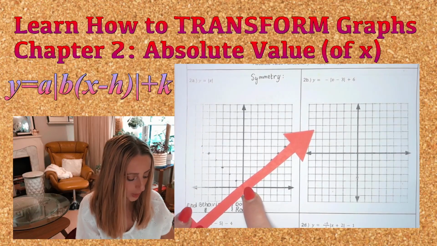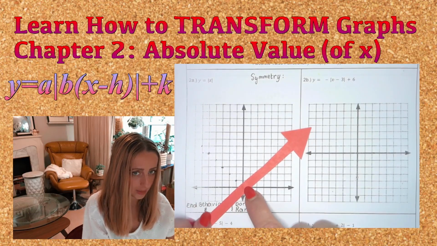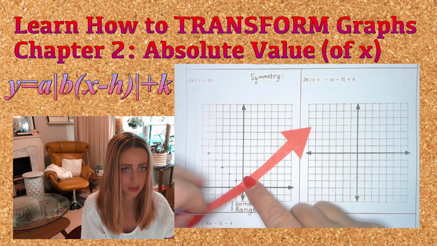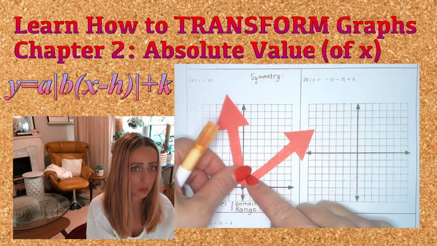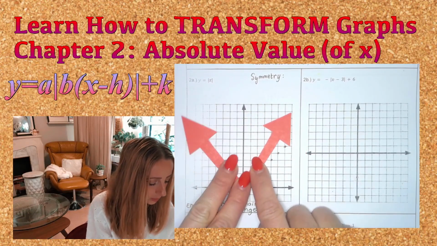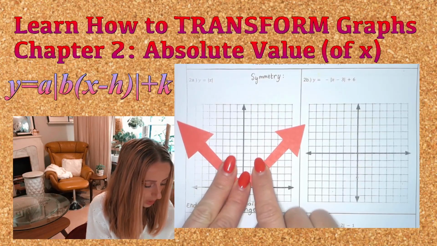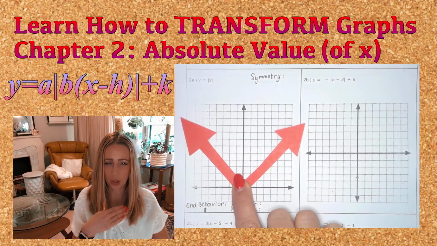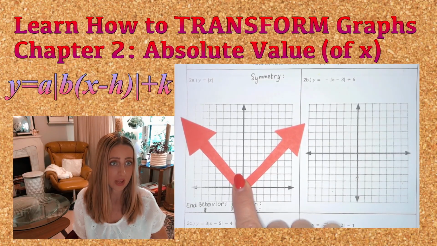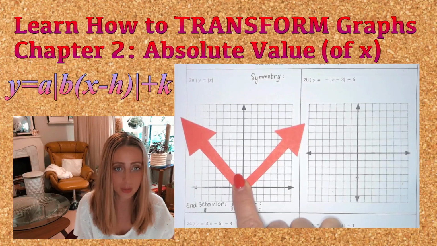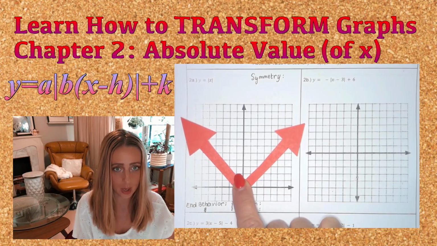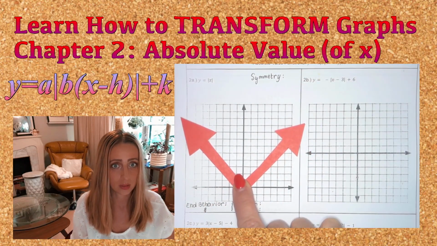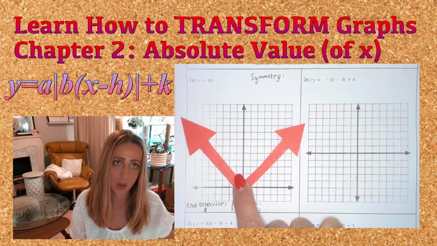So if the y is positive, I'm going to take every location where the y is negative, which is here below the origin. That's the negative y-axis. And all I'm going to do is reflect it over the x-axis. I'm going to reflect it up. So what happens is you end up getting a graph that looks like a V. There you go. So this is the parent function. The slope here is 1, and the slope here would, of course, logically become -1.